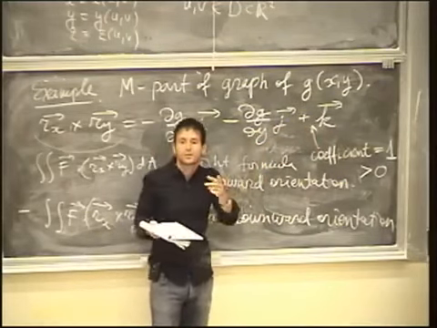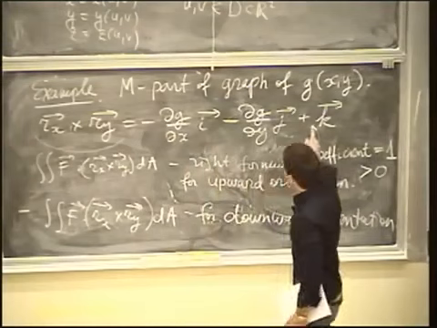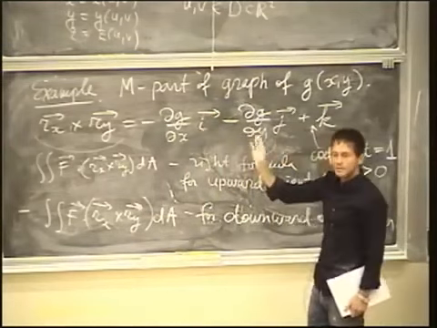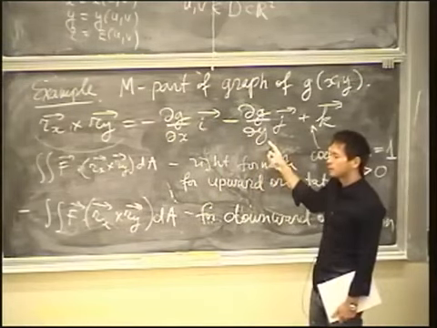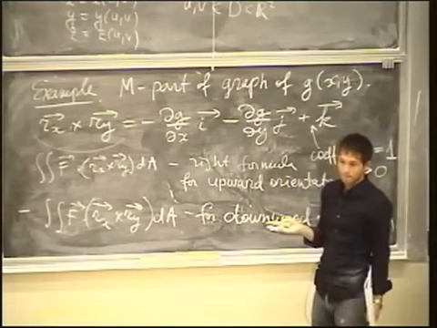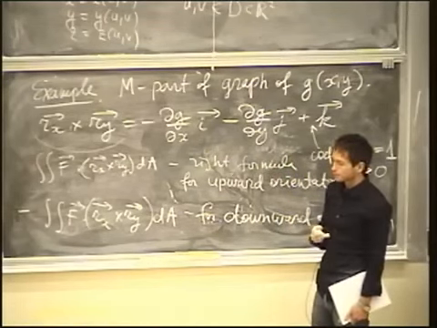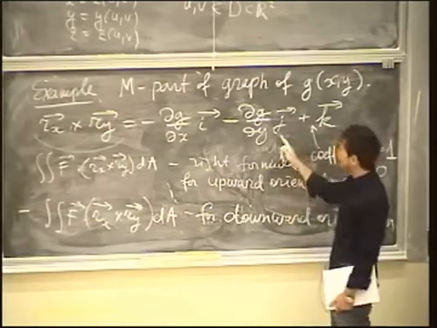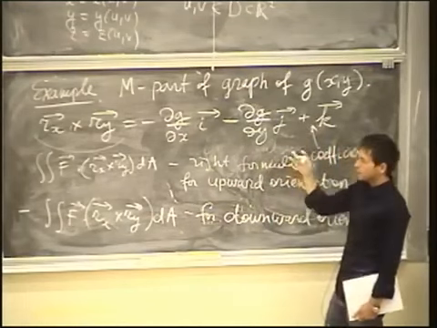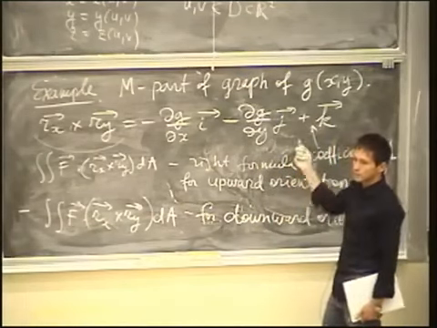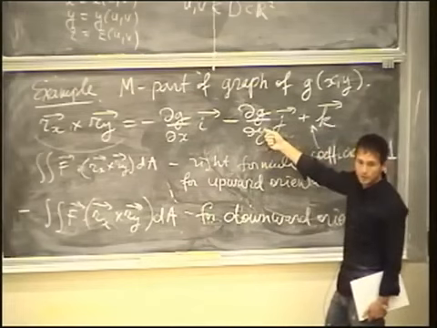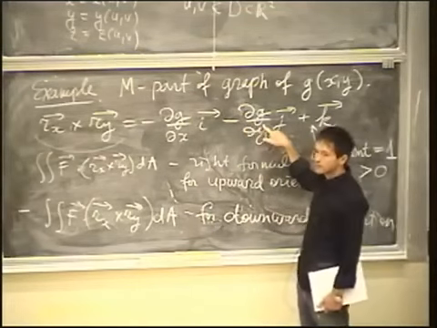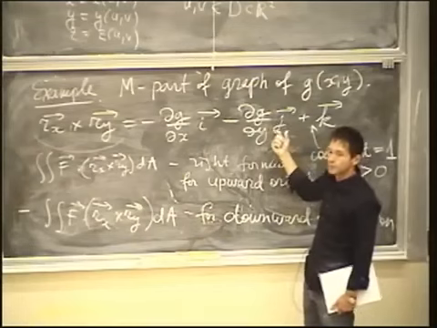Even in this case, here's another trick question I could ask. Instead of saying compute this integral, even in this case when it's part of the graph, instead of saying it's the upward or downward, I could say compute it with respect to the orientation, which is to the left. Okay. So what does it mean? What should you do if you see that? Don't panic. If the orientation is described in terms of left-right, it means we are talking about the y coordinate, right? Instead of the z coordinate, which would be k, we're talking about the y coordinate, which would be j, right? So to the left would mean that the coefficient is negative, and to the right would mean that the coefficient in front of j is positive, right?